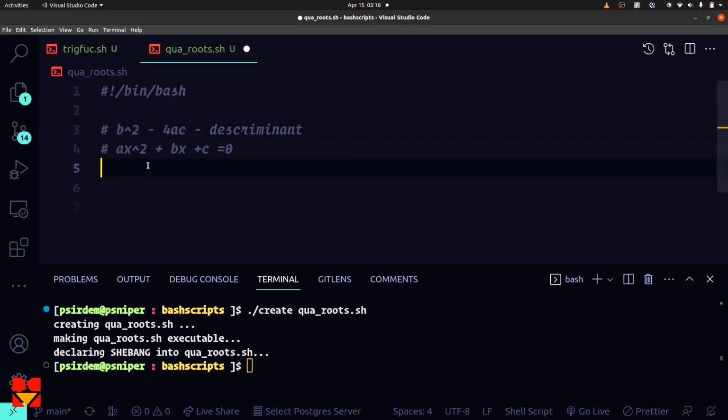Now you use this to determine the nature of roots. Let me make this d equals that. If your d is less than 0, which means this whole thing is negative, and the square root of a negative number becomes a complex number, so we say you have complex roots.